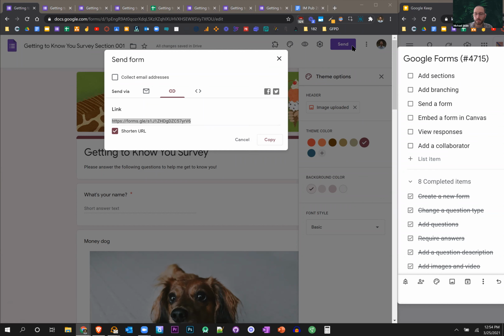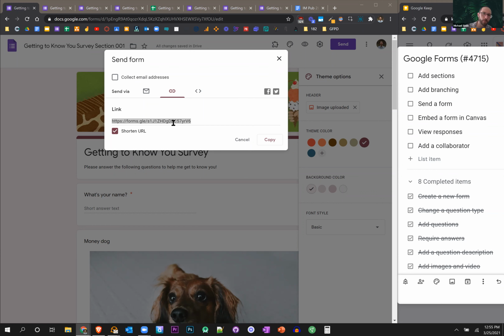I'll put that in the chat just so you can see what that looks like, but you don't have to take this if you don't want to, but you will be able to see my form. If you click on that, you'll open it up in a new tab, and you will be able to see what that looks like. All right, so that's probably the easiest thing to do. You can just send that to your students through an announcement or putting it in an assignment or however you want to do. That is the easiest way to do it.